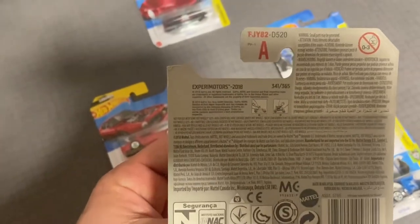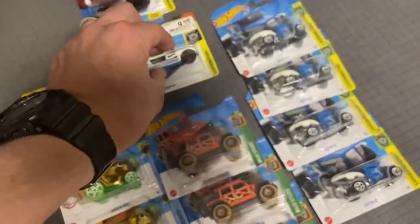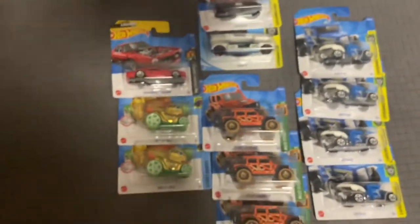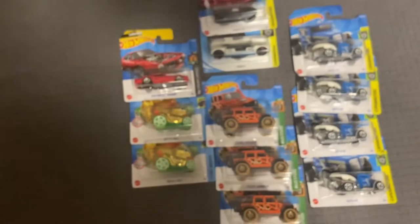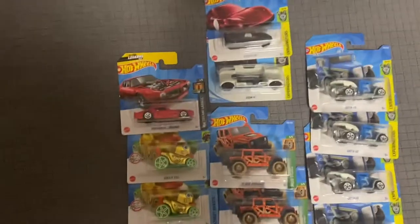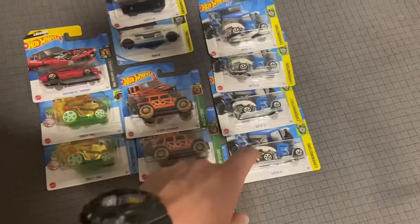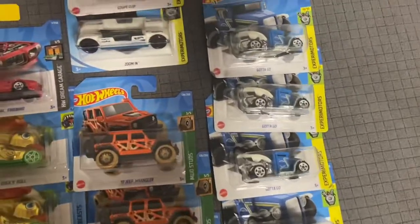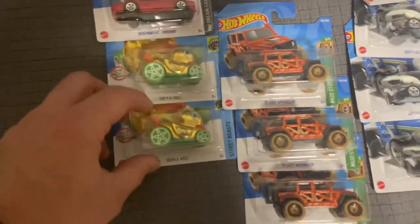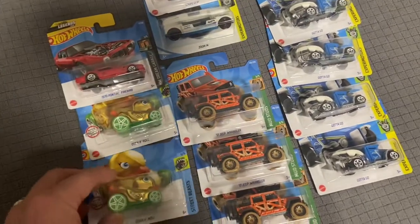That is 2018 — so this is an old one. Card's actually in decent shape too, pretty happy about that. I love the GoPro ones — the Session cars — because hopefully one day GoPro will come out with another Session and it might even fit in there. I still have one of the original Sessions so I can still run it. And then the Gotta Go — not my favorite car, but it's a treasure hunt, it's fine, I enjoy it.